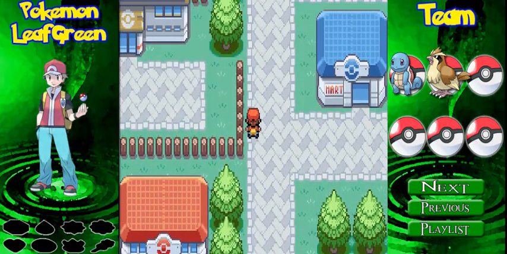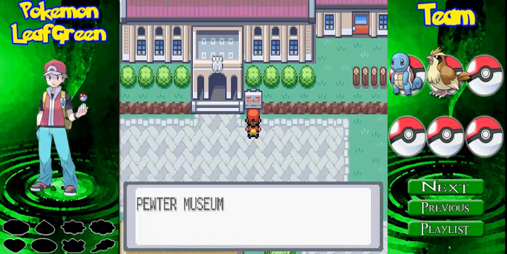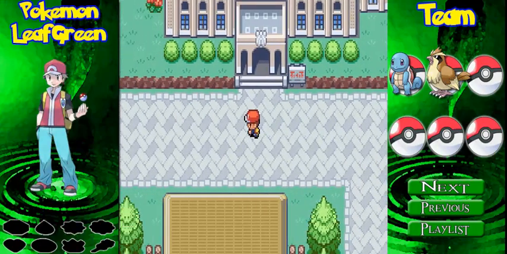Alright, let's see. There's the Pokemon Gym. What's the sign say? Museum of Science. Haha.